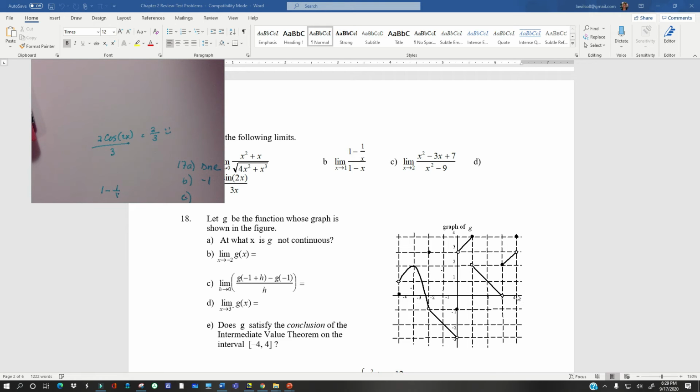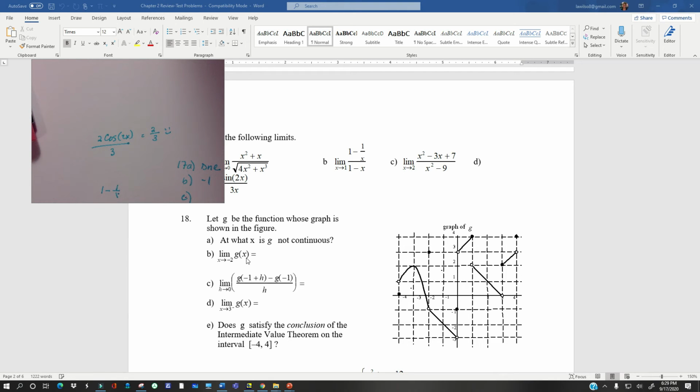And finally, at x equal to 4, the function is defined, however, the limit doesn't exist. The limit from the left exists, but there's no limit from the right, and they're not even the same as the output value of the function. So those would be the reasons why the function is discontinuous.